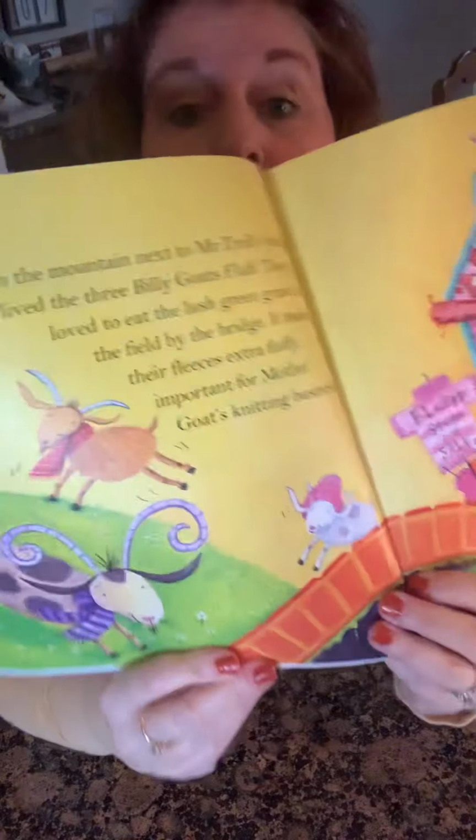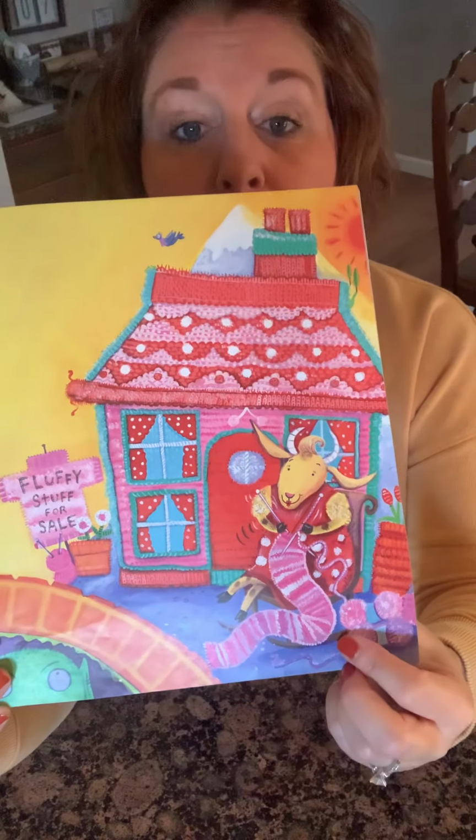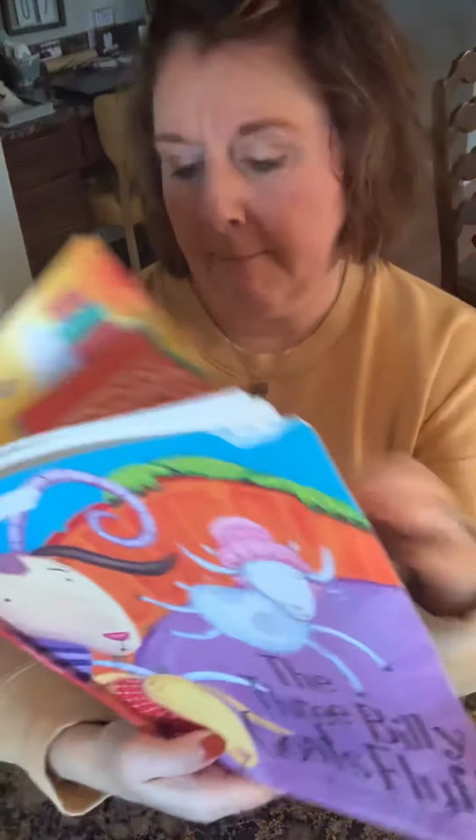So here are the fluffy goats eating the lush grass, and here is Mother Goat in their very lovely home, knitting for her knitting business. Fluffy stuff for sale, says the sign. The three Billy Goats Fluff cross the bridge two times a day. But this morning, Mr. Troll had a surprise for them.